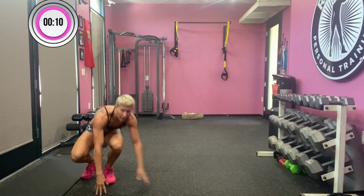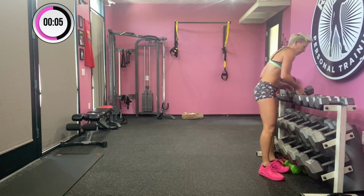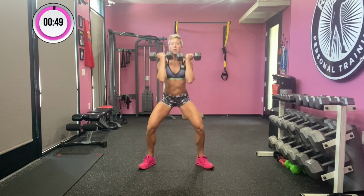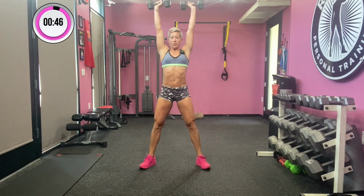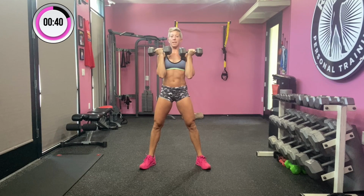And rest, take it up. Grab your weights, I'm going for 15s. Curl, squat, to press. Take it open, curl, squat, drive through the heels, push overhead. Curl, squat, zip your abs in.